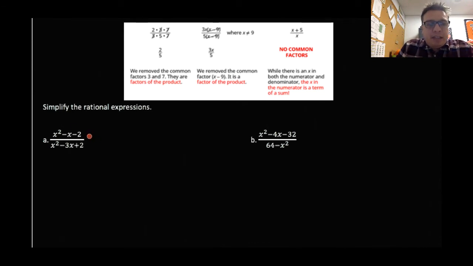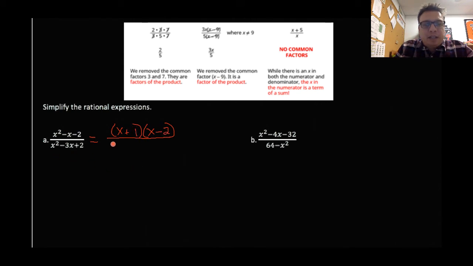So taking a look at this example, I'm going to have to factor both the numerator and the denominator. So my numerator, I'll set that up, 2 sets of parentheses. First terms in each, this tells me they're going to be x and x. This negative here tells me they're opposite signs. This negative sign tells me that the larger one is negative. So plus, minus. Factors of 2 that differ by 1, well, that's only going to be 2 and 1. And we know that the negative is the larger, so the 2 goes there, 1 goes there.